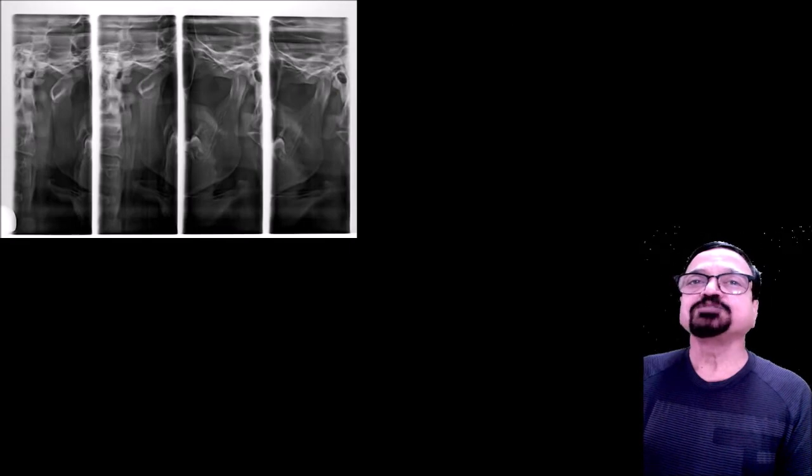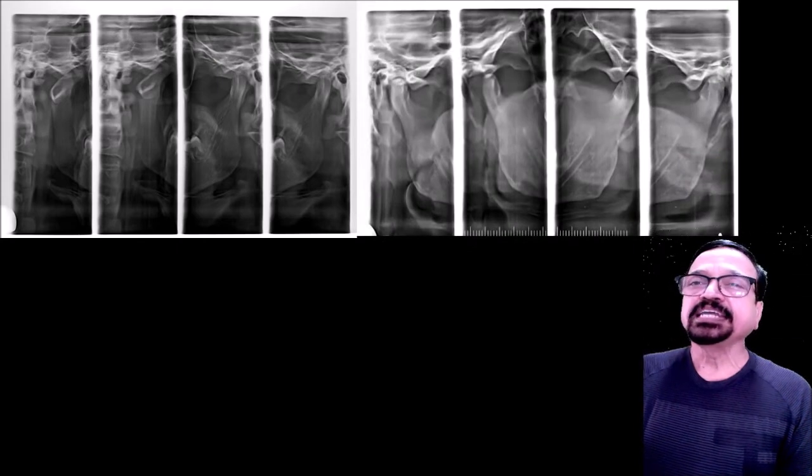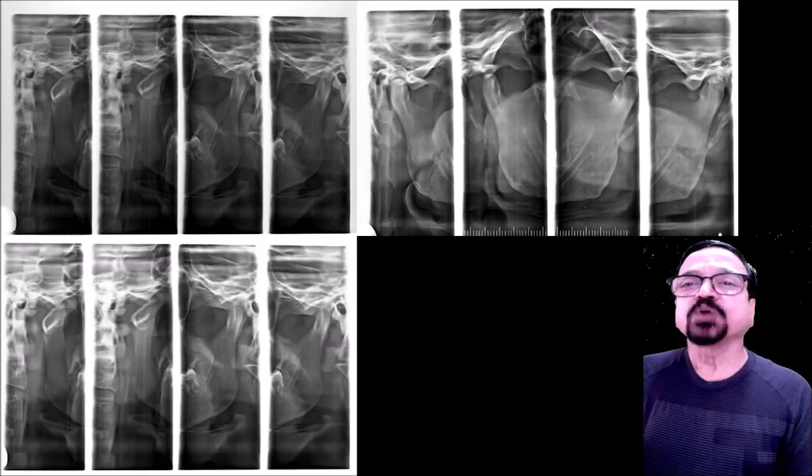Now these are the TM joints. You can see open mouth and closed mouth views. Here in a single shot you get open mouth and with another one you get the closed mouth. So you can achieve the radiographs. Patient is radiated only for TM joints. It is not radiated for the entire mandible. So advantages, only the TM joint comes, open and close are possible.